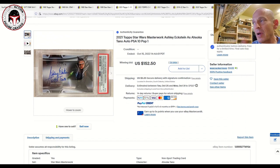So this is a case of you better pay up because there's only 50 of them out there in existence, much less, there's even fewer of those that are graded Gem Mint 10 by PSA. So this is a population 1, as it says right here. This is the only one that's been graded of those 50 by PSA, and it got the 10 grade. So it got a big dollar. You know, it's a fairly new card. It's only about a year old, but it got $152.50 for it because it was signed, and it's a 1 of 50 card, and it's 1 of 1 in the population report, and it's Gem Mint 10. So you can understand why it went for so much money.